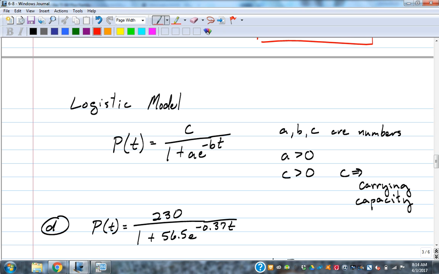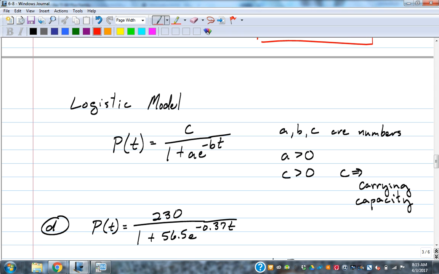Let's talk about population. C on top here, just a number. It's the carrying capacity for a system. We're dealing with things like, I think one of the examples that we'll do is fruit flies. I don't know if y'all had biology, did the fruit fly experiment. There's only so many that can live in a certain environment. That's the carrying capacity. So the carrying capacity is how many can this environment sustain before they all die off.